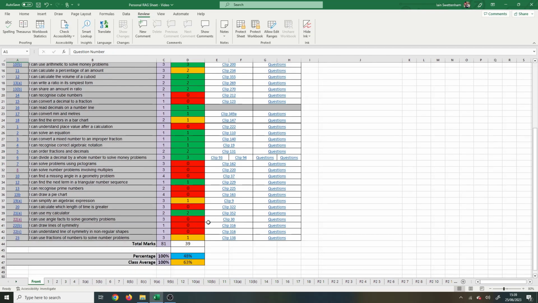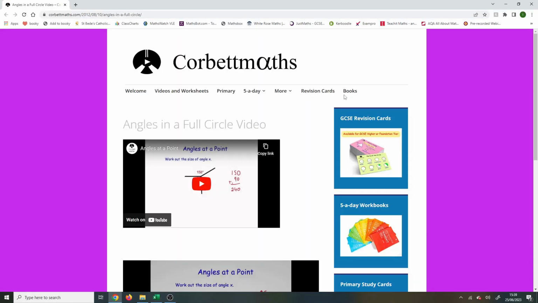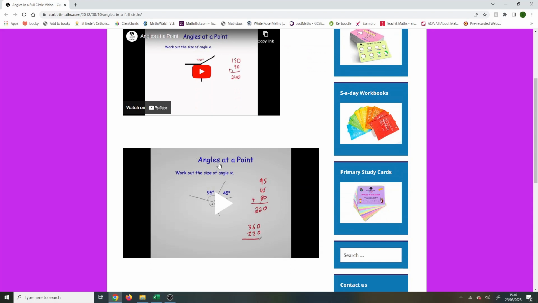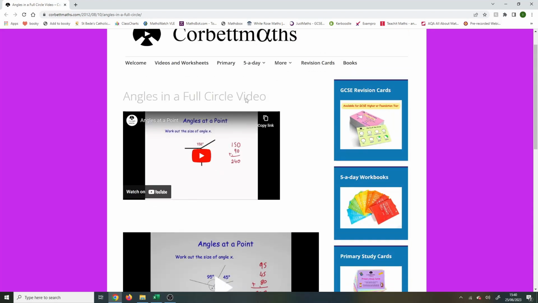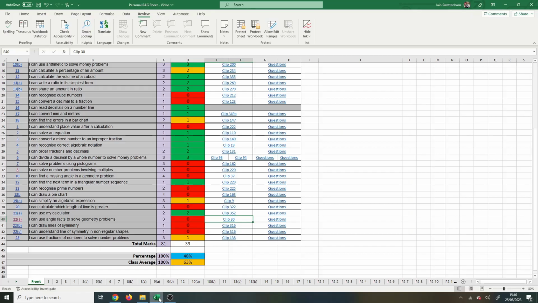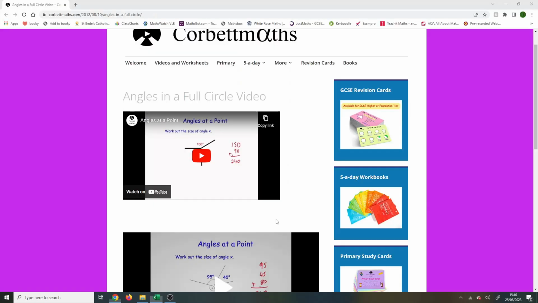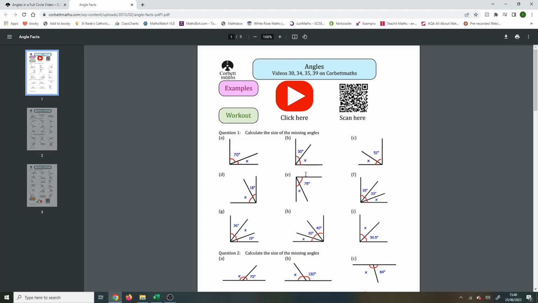And then the other thing you can do is have a look at a video clip. So if we click on this, a clip comes up, and this is all about angles at a point. So these are Corbett Maths videos, so you could watch that video. And there are also then some questions as well, which if you click on that you get some questions. Now these questions won't necessarily directly relate to that exact question you had, but it's the same principle. It's the idea that we're looking for, this idea of 360 degrees and subtracting and things like that.